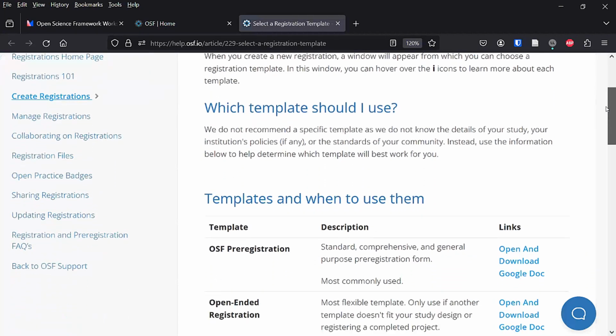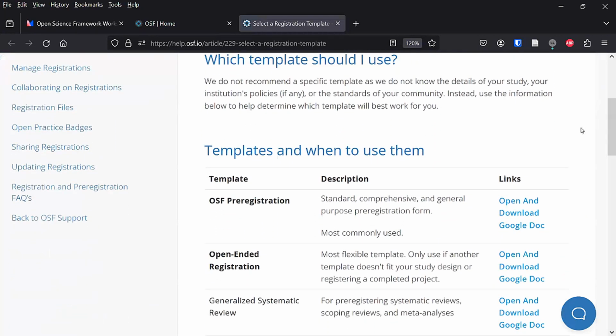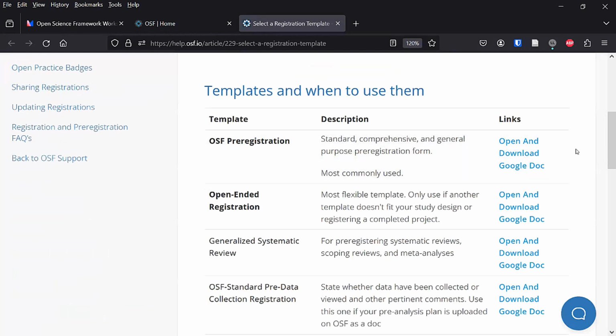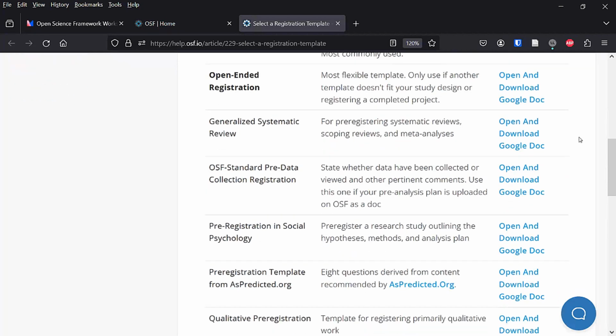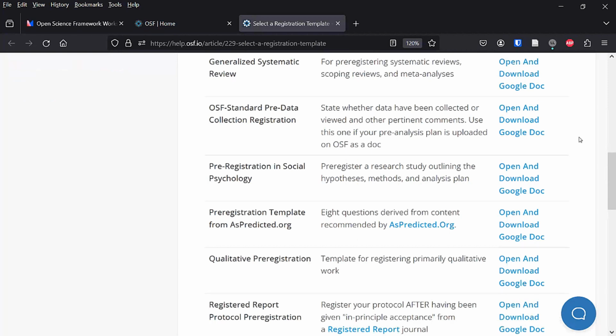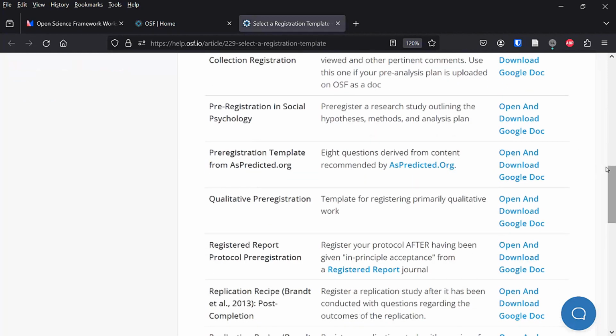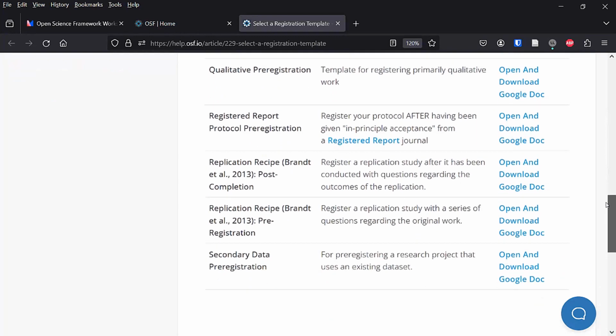Okay. There's different forms you can use. One's for doing systematic reviews. You can read the descriptions. There's tons of different things here. They're very detailed once you open them up. There's ones for qualitative research. There's all sorts of stuff. You really should look at this on your own because I can't select which one would be best for you.